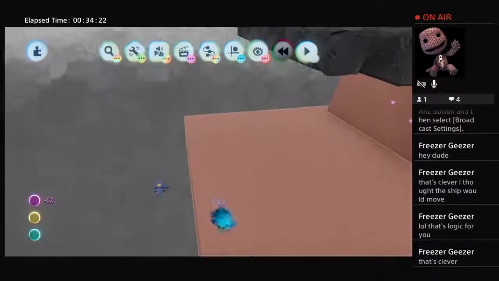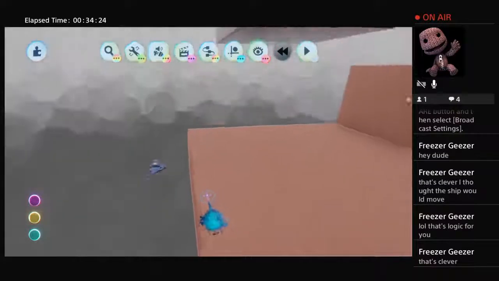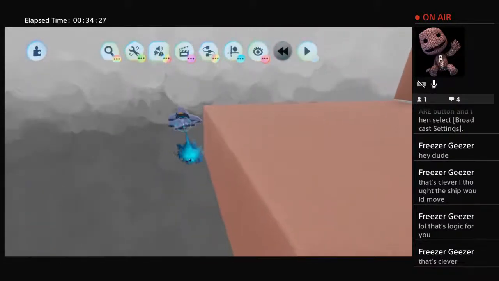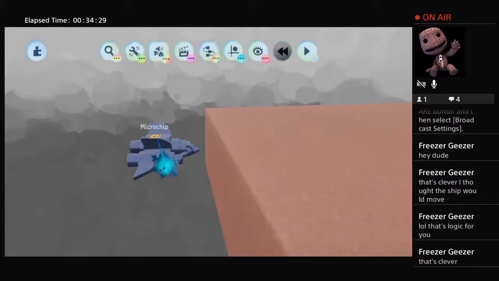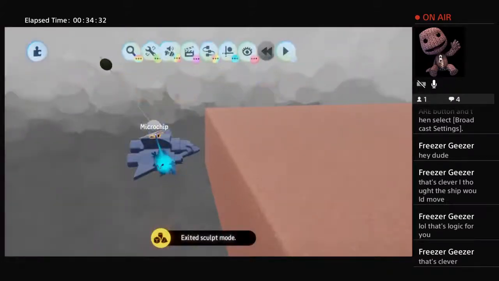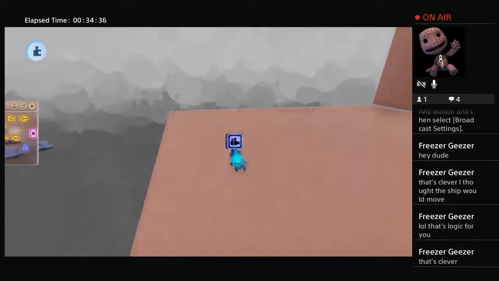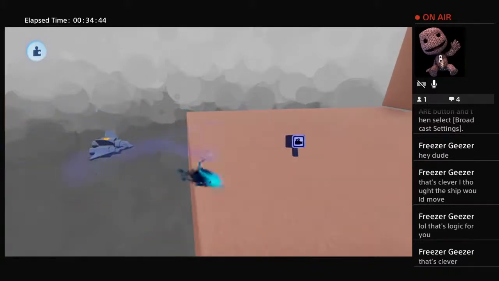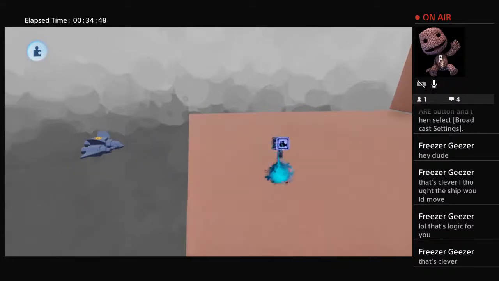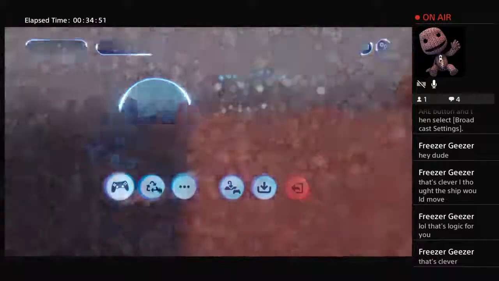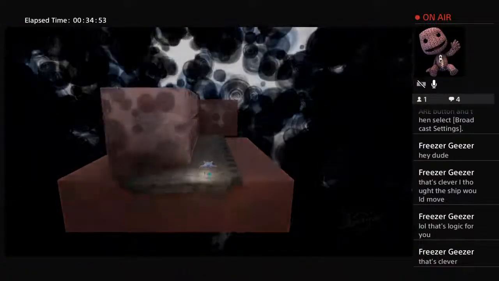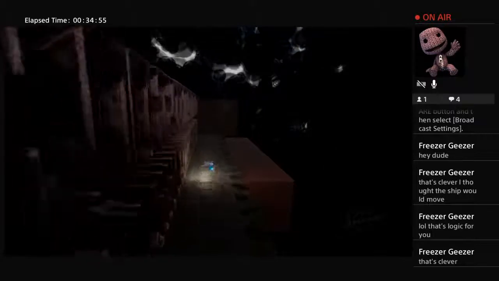So what I could do is, I have the camera on the ship itself. Okay, so what if I go to the logic, open up the ship logic, just simply take the camera off the ship and put the camera static there. And because the ship isn't moving forward, the camera is basically not needing to follow. You could put a follower on it, but I'll show you what I'm talking about now. So if I was to play this, okay, you could do it that way as well if you wanted.